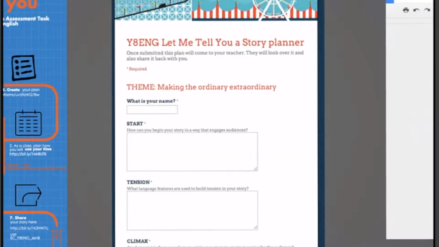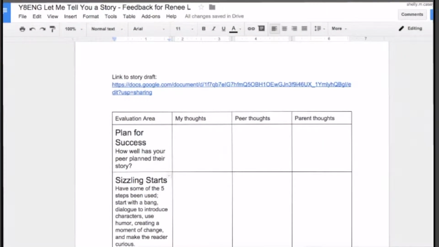So we taught the teachers how to make Google Forms to get information back for them. So the students now planned using the exact same information using Google Forms. What that meant, it came straight to the teacher, one document, they had all the information. It was much, much quicker. It also meant the teacher wasn't chasing it up, bits of paper, giving them back. They could give all the feedback in this Google form that this led to.